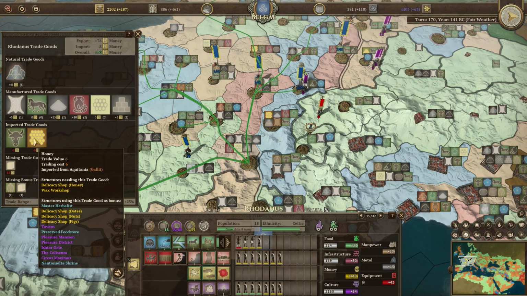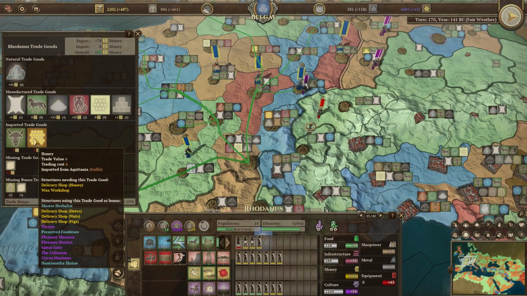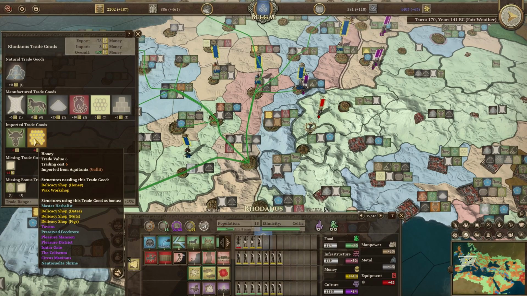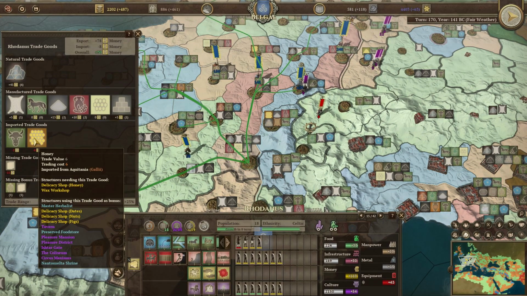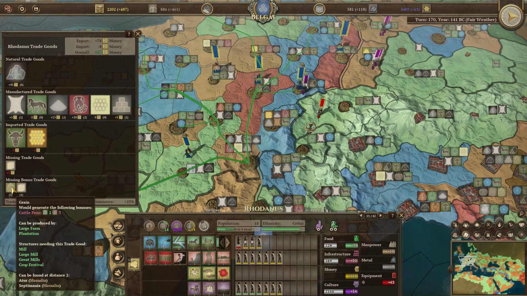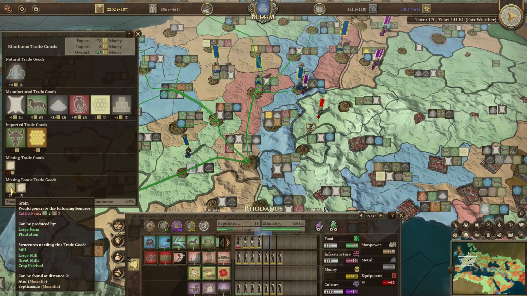Trade goods that provide bonuses to buildings can only be sourced from the same or neighbouring regions. If a building needs a resource and successfully acquires it through trade, then that trade good is also available to boost buildings in the neighbouring regions. Planning ahead to provide building boosts through sourcing needed trade goods is a great way to grow your empire.